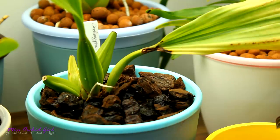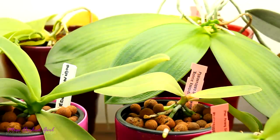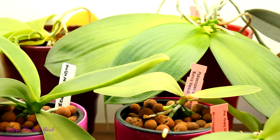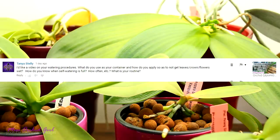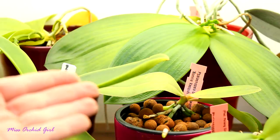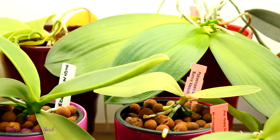In winter I don't keep the reservoir full, especially with moss, because water evaporates very slowly. In summertime I would put more water; now it's just not needed. As for preventing water from getting in the crowns and between leaves, with that sprayer things are pretty precise. There are moments I get a drop here and there — if it's cold I place a paper napkin and remove it; in summer it evaporates in a second. How often do I need to refill? Now in winter maybe every 10 days or more; in summertime every five to seven days depending on how much I fill the reservoir.